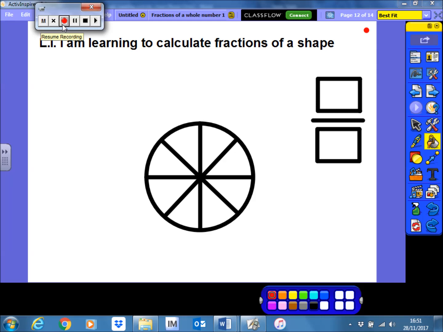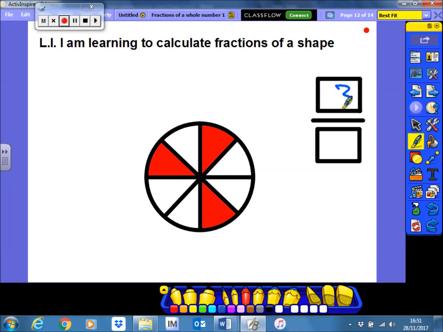Here we have a circle that has been split into eighths. And I will highlight 3 of those eighths. If 3/8 have been shaded in, we should be able to use our number facts to work out how many eighths are unshaded. So what do we need to add to 3 in order to make it 8? And the answer to that is 5. So 5/8 are unshaded. And we can easily see this in the shape here, that there are a total of 5 parts that are unshaded.